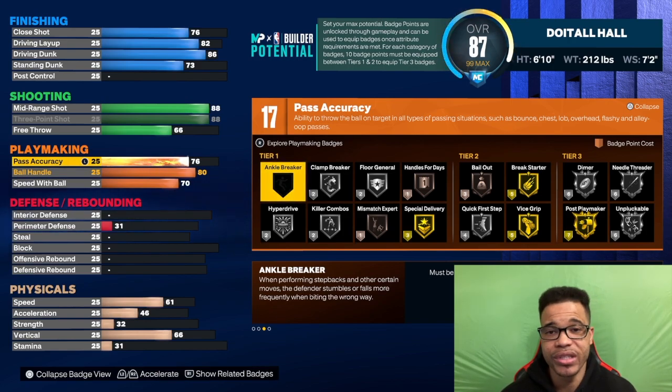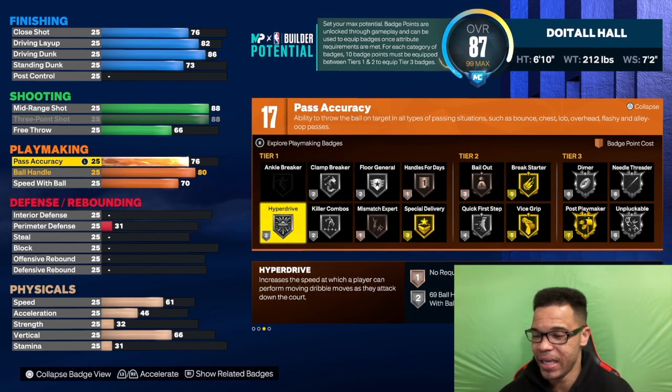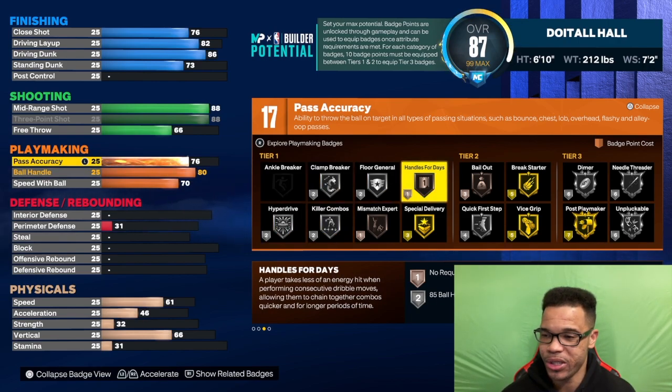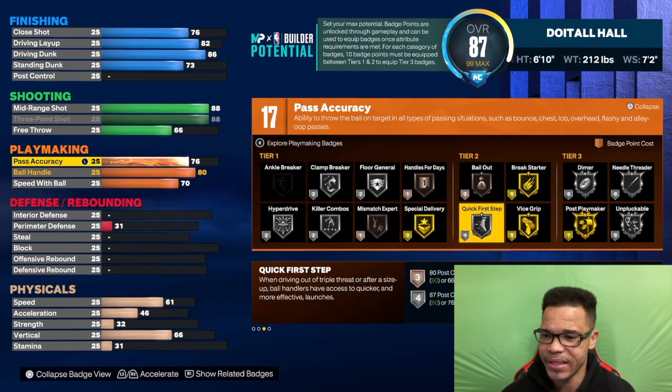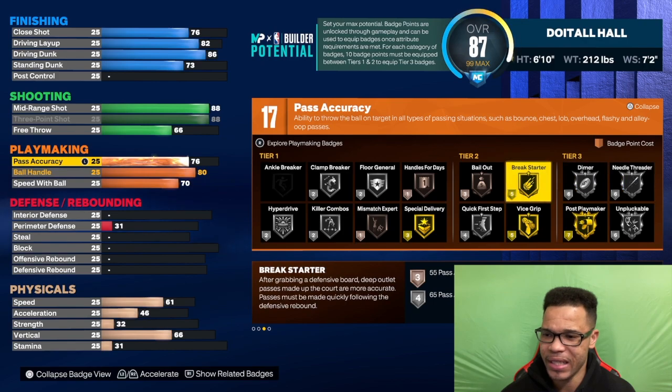And keep in mind, you're 6'10", right? You're not 6'9", you're not 6'8", you're not 6'7". You can't get Ankle Breaker on this build, so get that out your head. But the great thing about being 6'10" is that you get Clamp Breaker tier 1, and you can get the badge on silver, so that's really, really good, man. And I would also go with Hyperdrive with this build. Handle for days. Quick first step. I would also use that badge, and everything else is just icing on the cake.